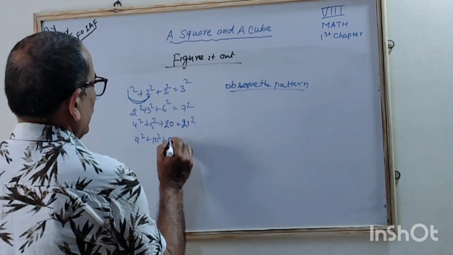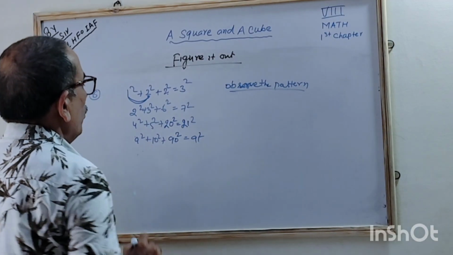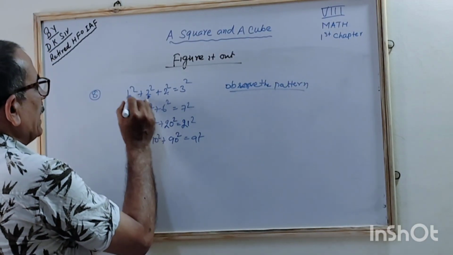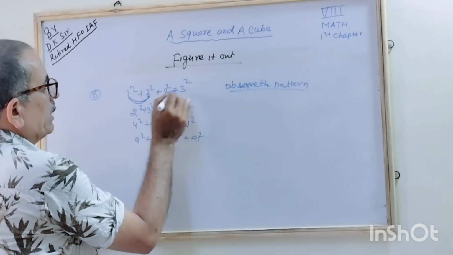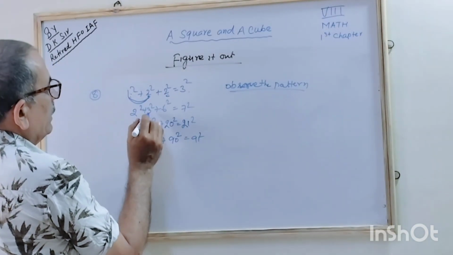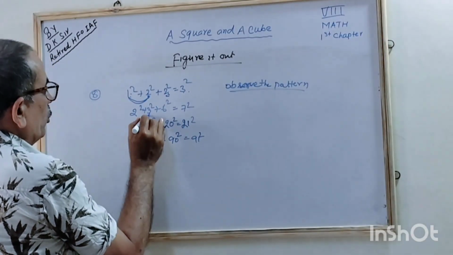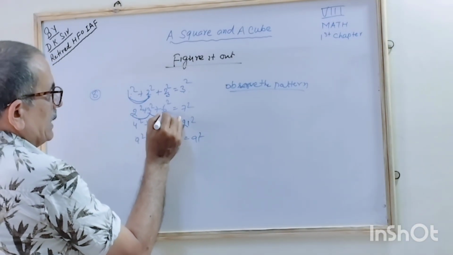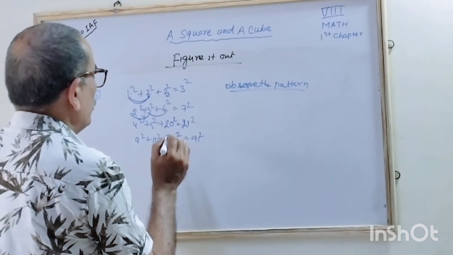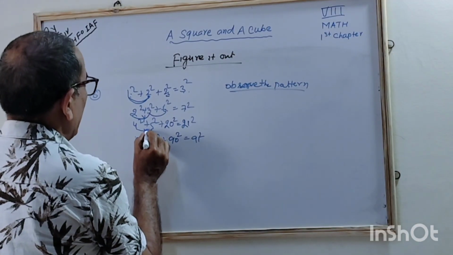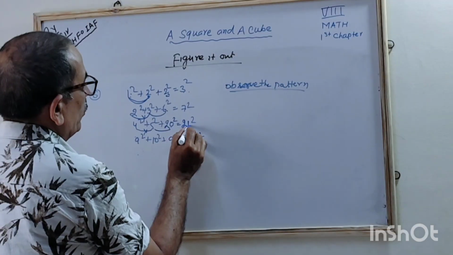The 90 plus 1 becomes 91 square. What you find is that when you multiply the first and the second, you get the third one, using three terms. Here, 3 square: the 2 you add 1, you get the 3. Here also 2 and 3 you multiply, you get the 6. Multiply, you get the 6, and one more number you add, you square that. The 4 and 5 you multiply, you get the 20. So this 20 square will be equal to the 21 square.